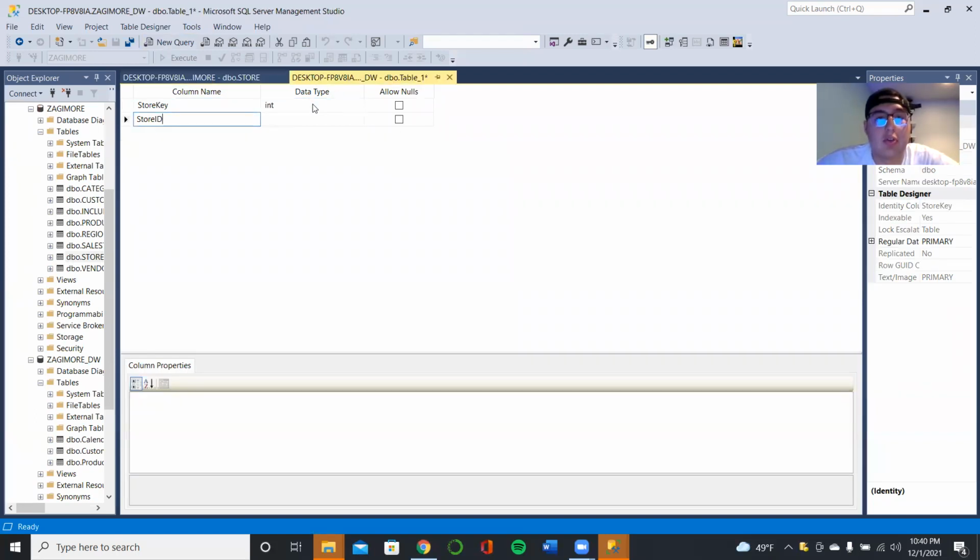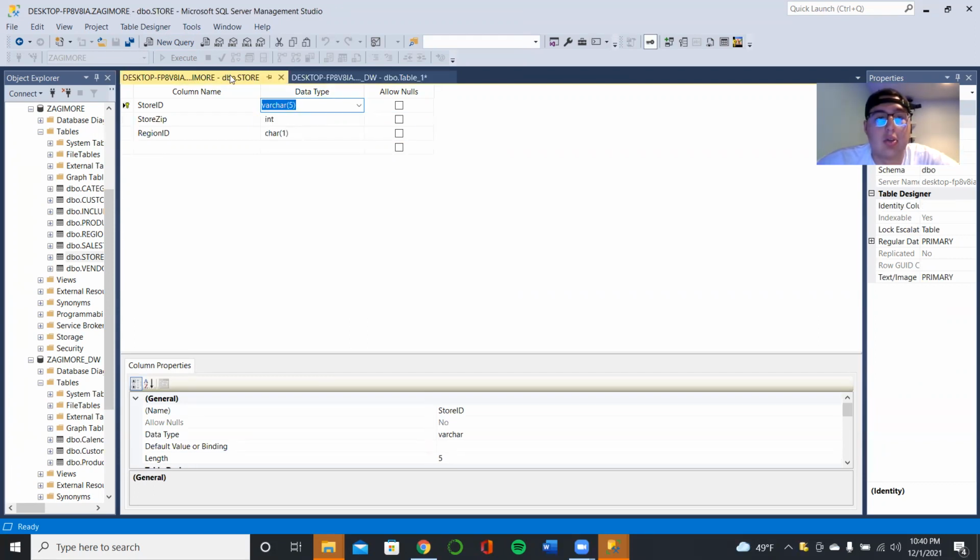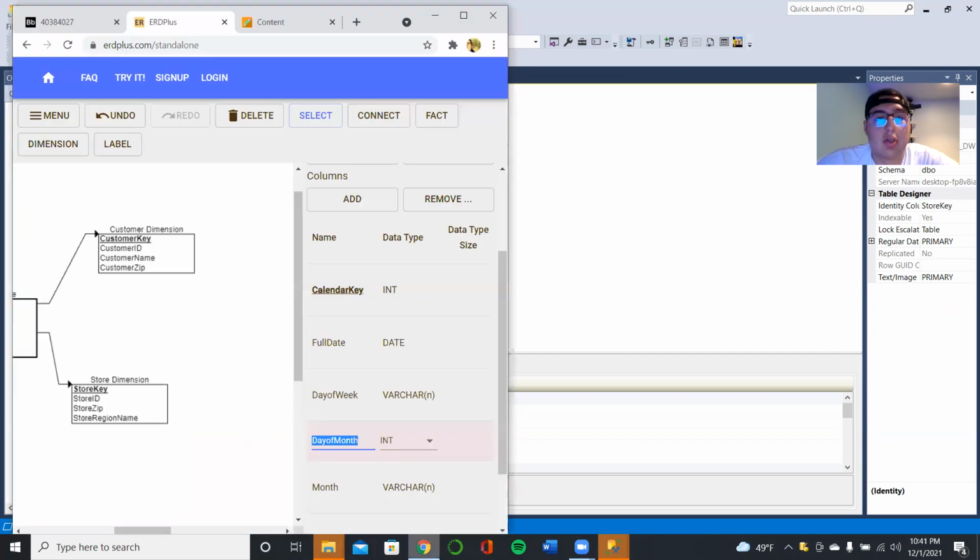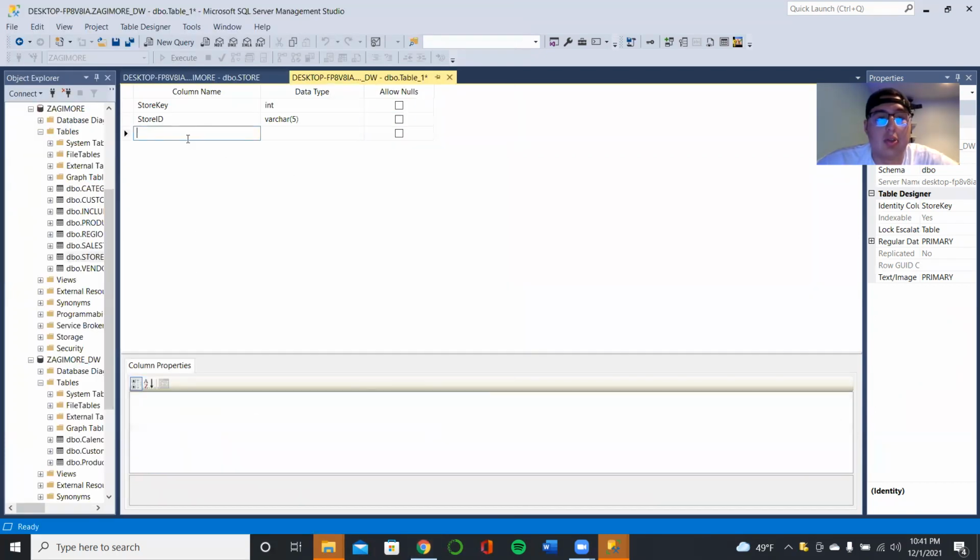Varchar 5. Again, we want to match store ID, store zip, and then store region name.